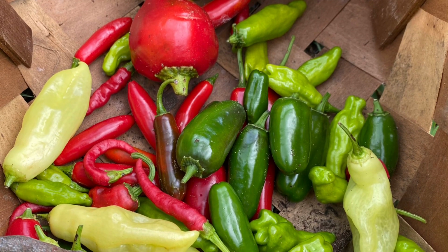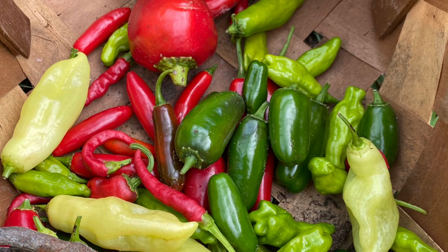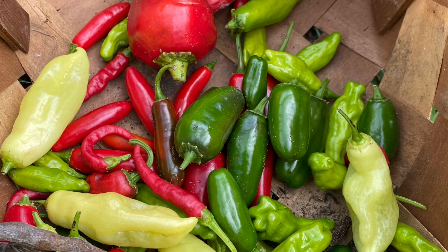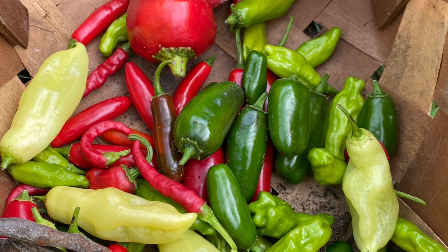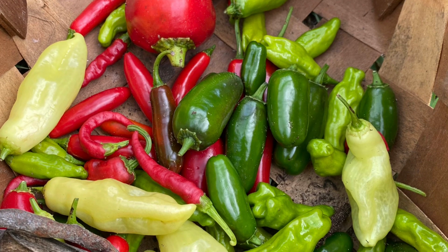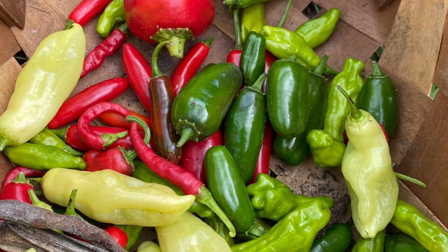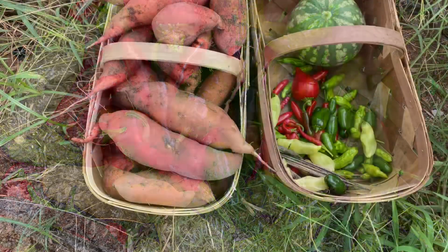I had a huge variety of peppers this year. Unfortunately, I didn't grow any bell peppers. Last year I had a massive bumper crop, and we're still eating sliced peppers out of the freezer, but I definitely will be growing quite a bit next year. It's been fun trying these different peppers for fresh eating, as well as dehydrating the spicy ones for crushed pepper flakes for my husband.